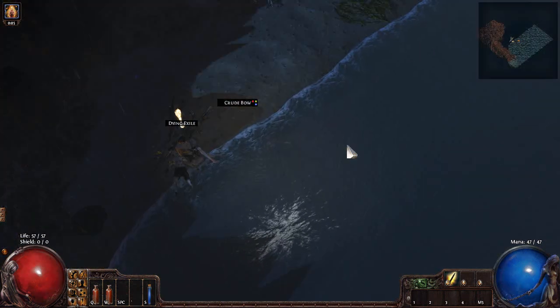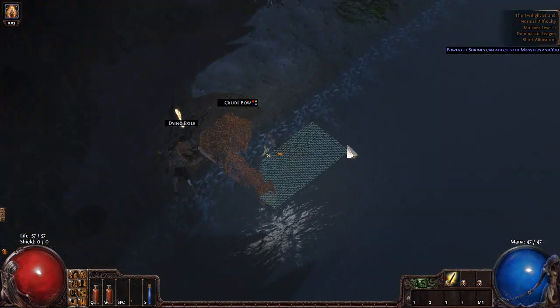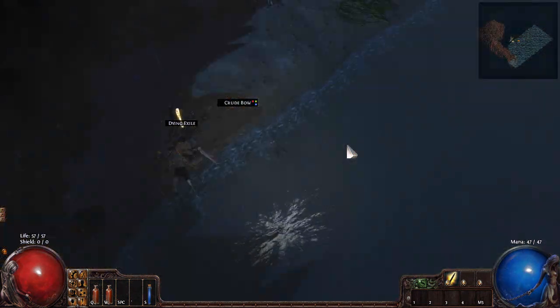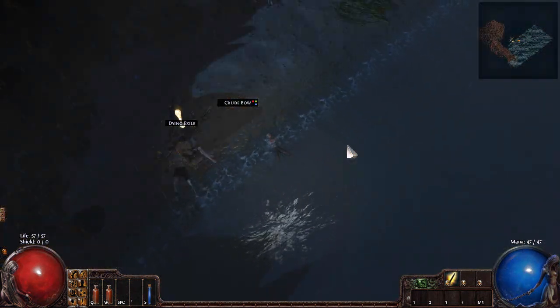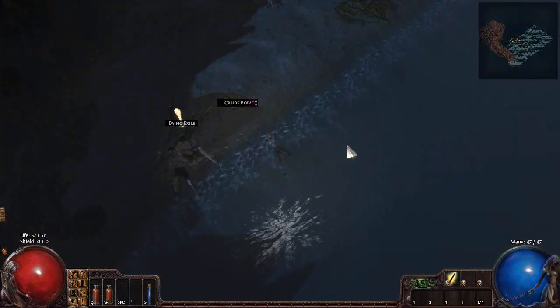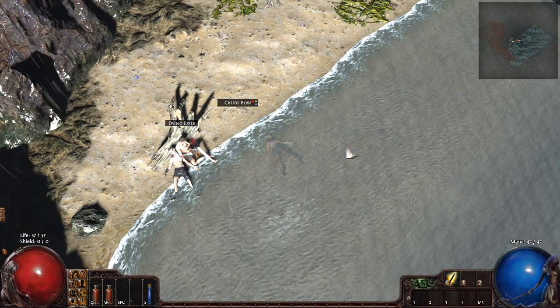Now, why are we back on the beach in Act 1 Normal? That doesn't make any sense. What I'm actually going to be doing just at the start, before we progress on our main character, is creating a mule. As you can see, this character is named Ice Shot Mueller, and that's because I want to go back and get the Ice Shot skill gem.